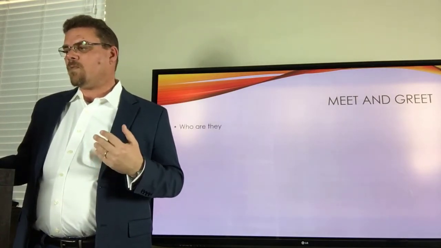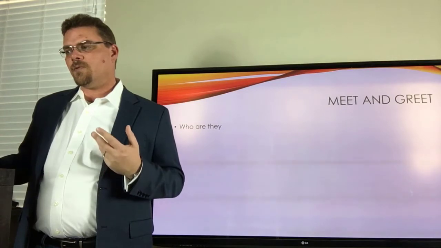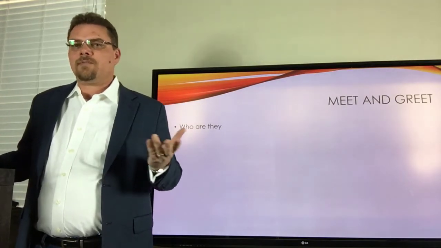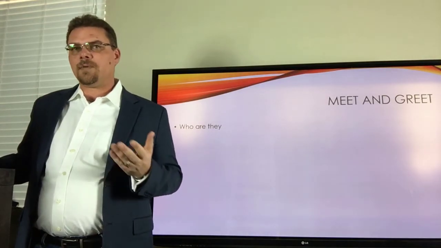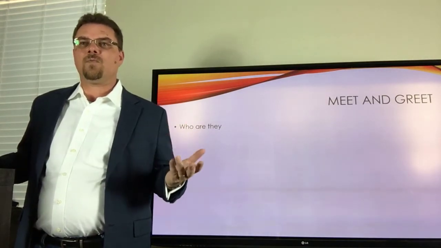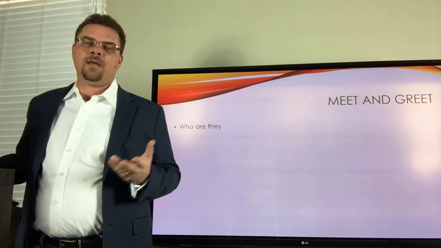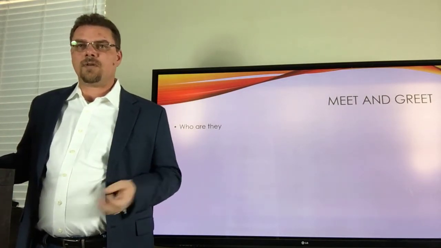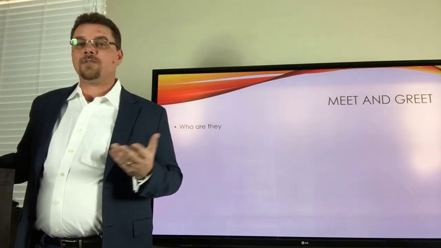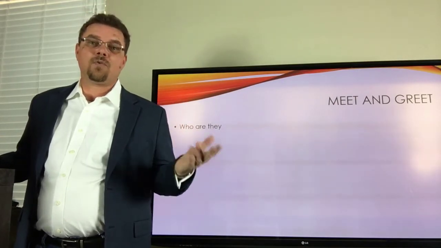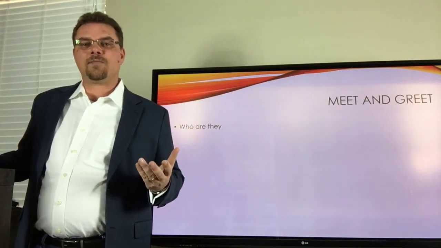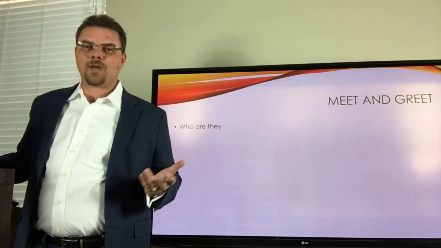What we want to do in the meet and greet is find out who they are. Who are the people that we're talking to? Older people, younger people? Where are they from? Where do they live? What are their frames of reference? What types of things do they like to do? Maybe they have kids or grandkids that are into sports or anything like that. So we want to gather as much information as we can so we can start to build some common ground.